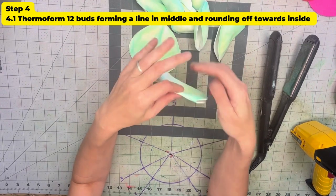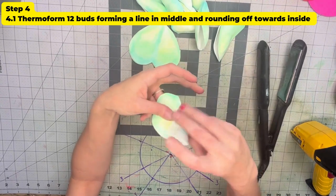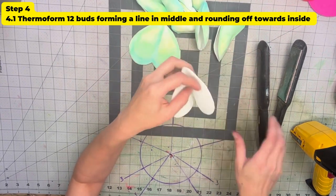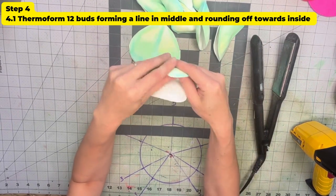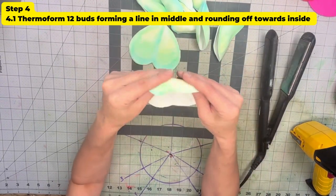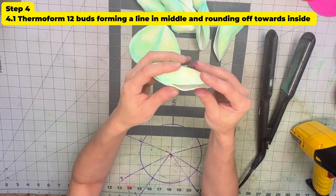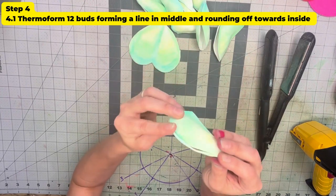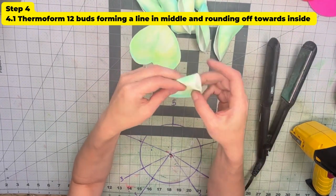Now we're going to press this one down. As down as possible. One like that. So the bigger your fingers are gonna get, you know, kind of heat, so look at that, how pretty. So that's like the upper part of the bud, which is basically like the little crown of the bluebonnet.